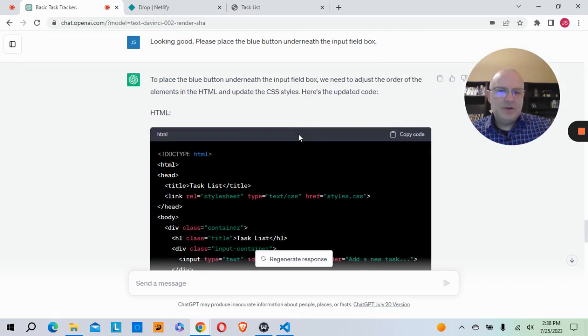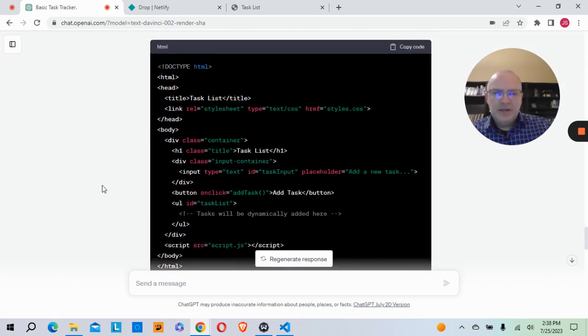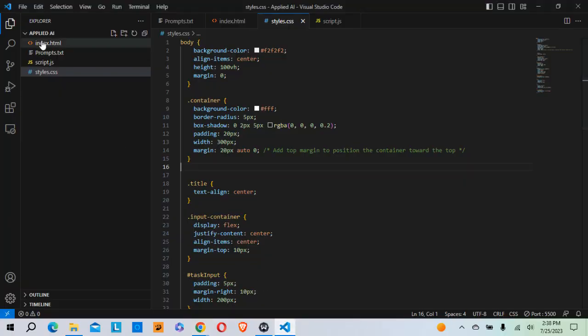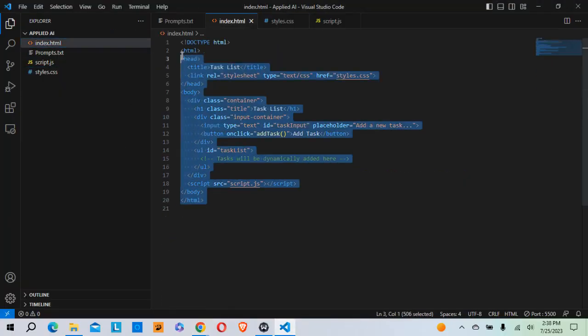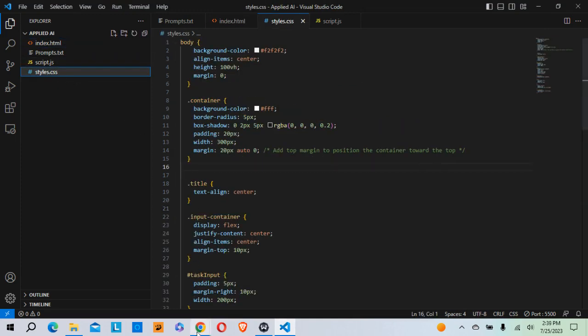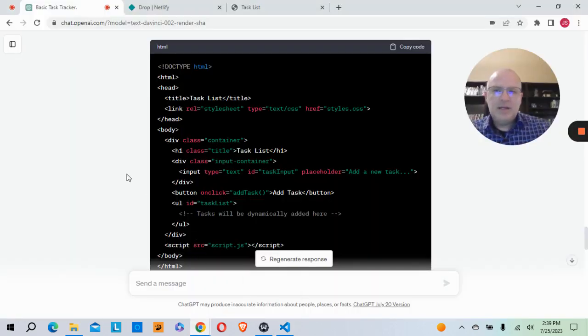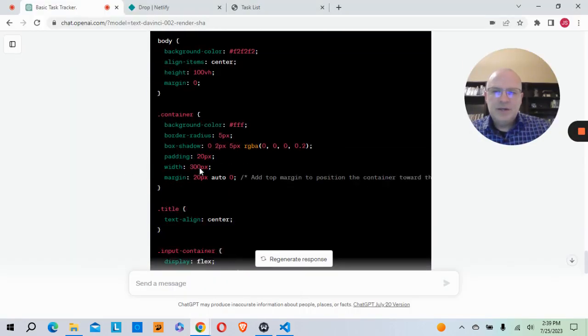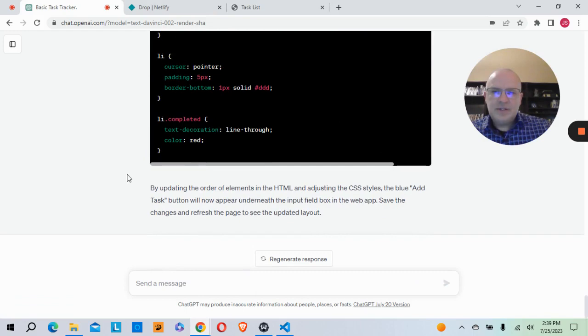Here's the updated code. Okay, so I'm going to copy the HTML. I'm going to paste it here. And I'm going to go to Style CSS. And it looks like it's the whole file.